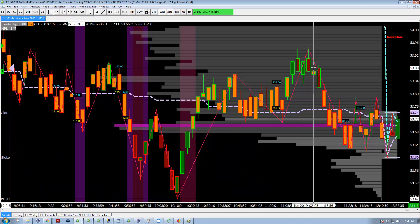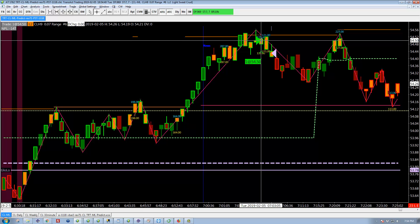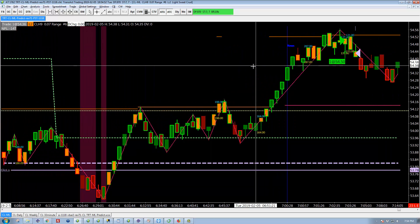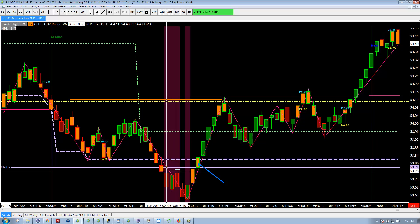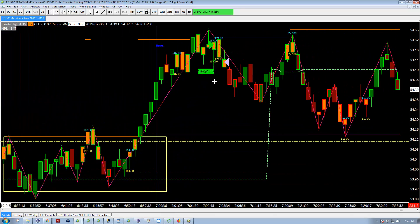Oil's the one that was painful today. The machine got long here after a pretty long move. As a human I would have trouble taking that trade, but I've seen that work out pretty well, so I'm not going to second-guess what the machine's doing. The one you wanted was right there — the machine's looking but it doesn't see a pattern. That bar is orange — that's what that orange means. The reason you want that is because that's where it bottomed out. You've tested that low at the value area edge, value area low, and the overnight low. You're awfully close to the POC though — risky trade.